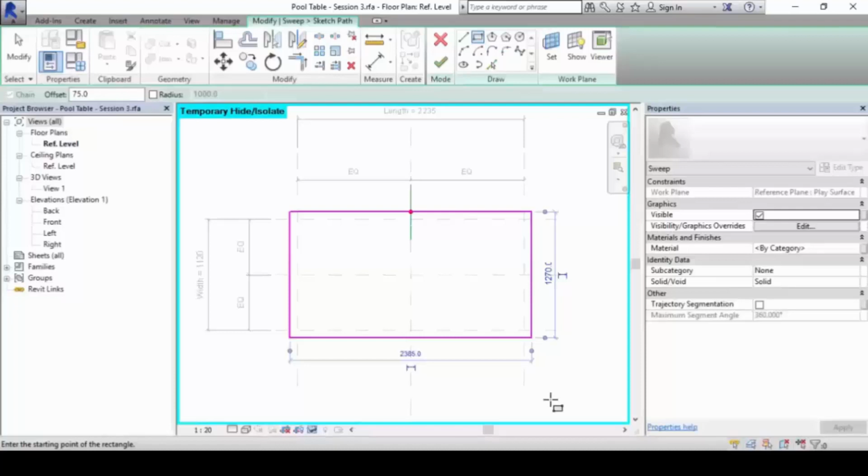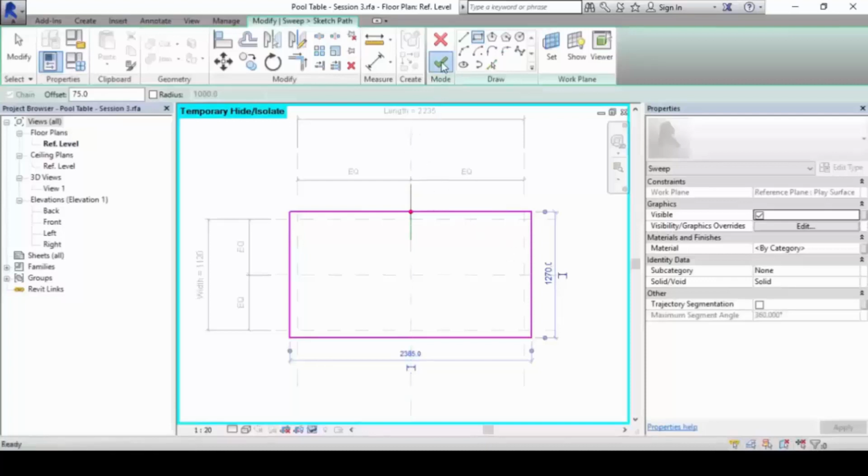Okay, there are two ways to create this. You can either preset this or you can change it. Okay, once you have this part out, the first part of the work is completed.